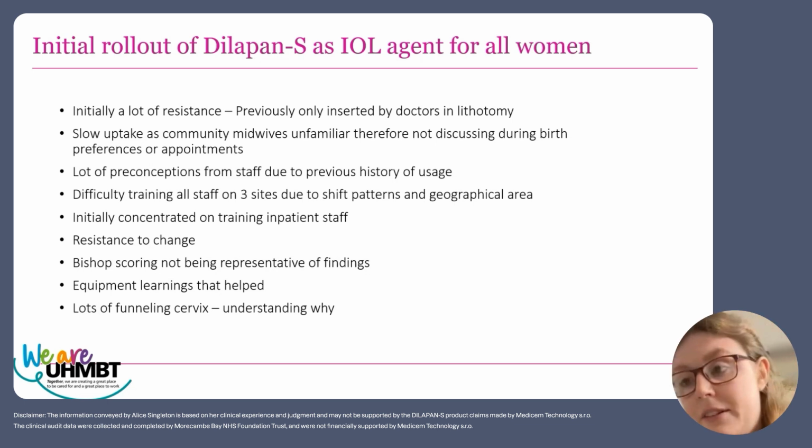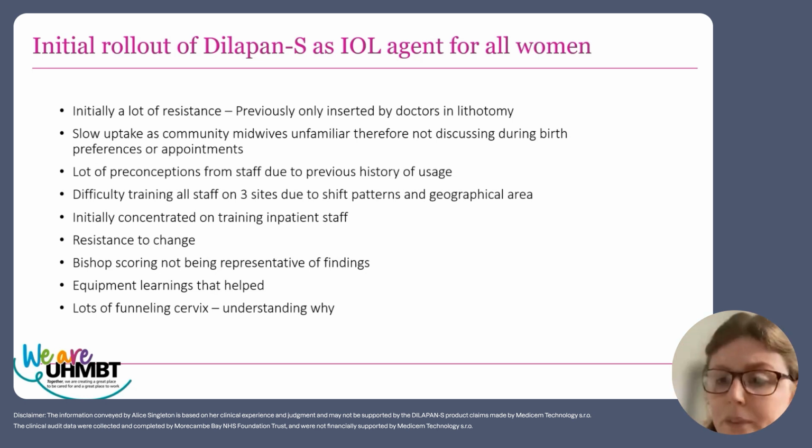We also ended up investing in different types of speculum. So I'm just going to show you these now while I've got a moment. This speculum here was one that we invested in, which is a light speculum. I don't know if you can just about see that. You put it into the patient, you lock it in place, and then you've got a little light switch that turns on and off. We got to a point where we had to invest in these because we didn't have enough speculum lights, which was something we never even thought of initially when we were rolling out.